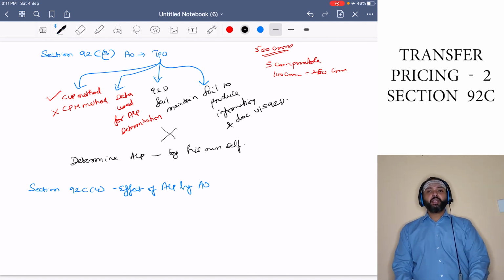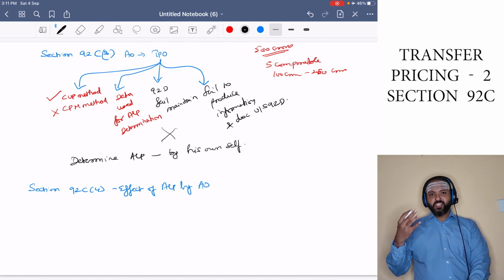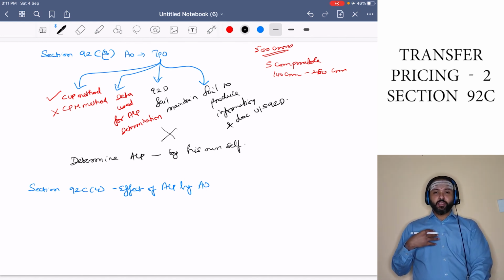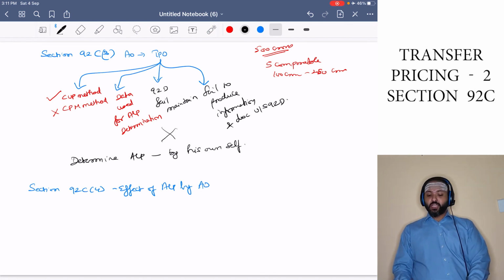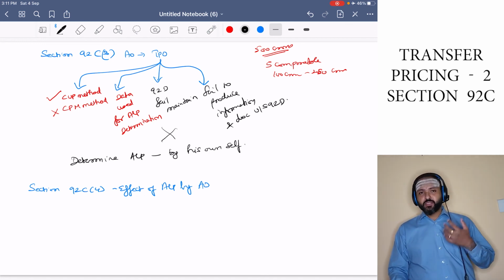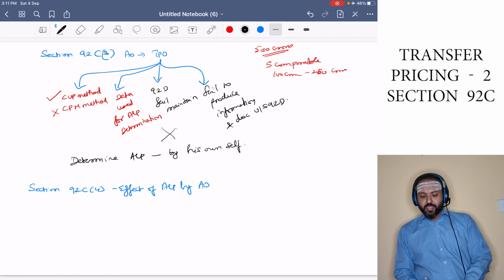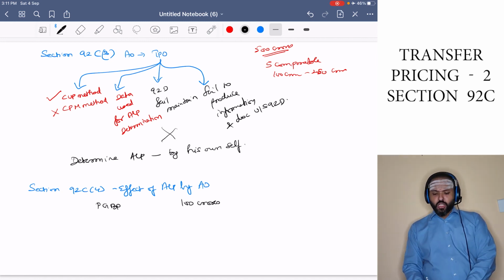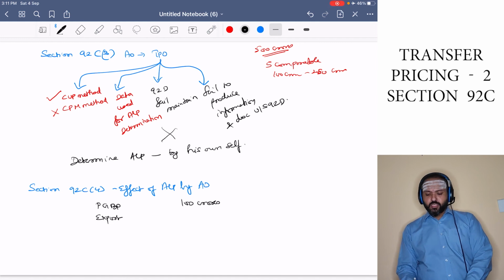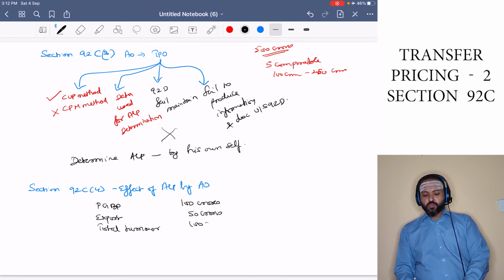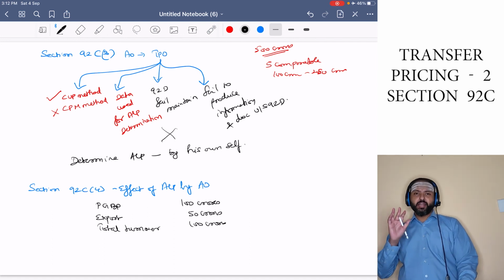Let us understand that I am a company registered under Special Economic Zone. This is my second year of operation. So what happens? I get 100% benefit of deduction under Section 10AA for export turnover made. So assume that PGBP, profits and gains of business or profession, is going to be 100 crores. Export turnover is 50 crores. Total turnover is 100 crores. So which means what? 50% of my turnover is exports.